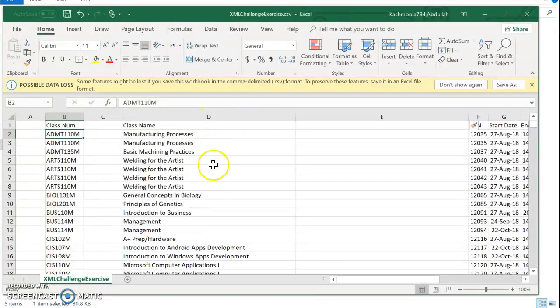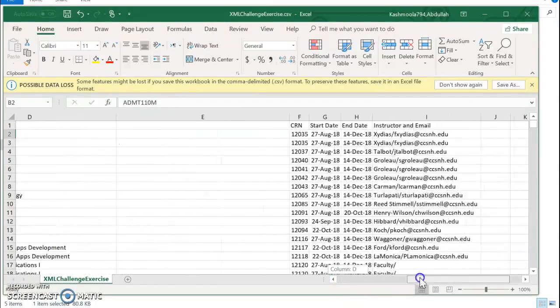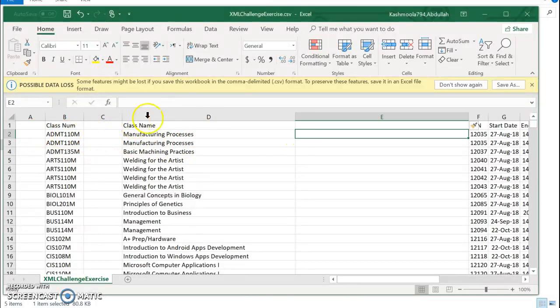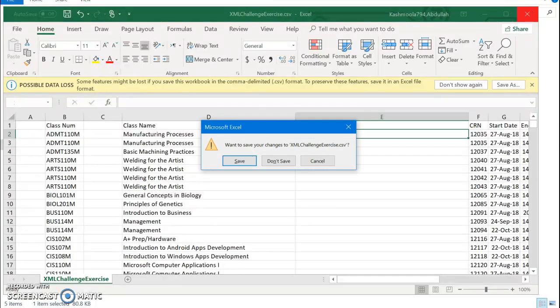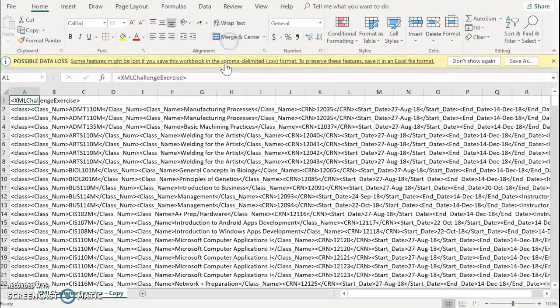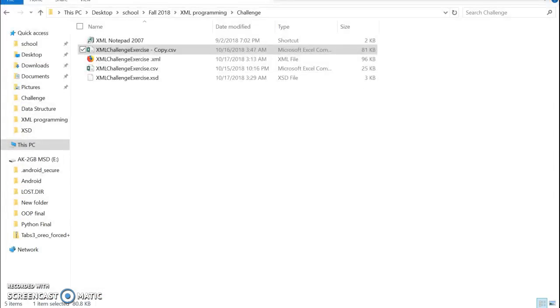For this assignment, we're supposed to take this CSV file and then make an XML file out of it. So the first thing I did is add these spaces and then add my tags in there, so that I will end up with something like this. And as you can see, there are tags in between, but I already removed the commas from these files. Then it gave me my XML, and of course I added the root element and another one at the end, and that will give me my XML file that looks like this.